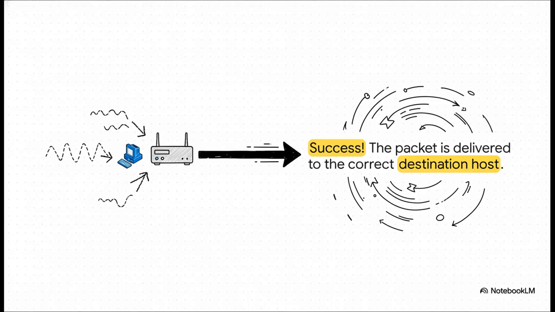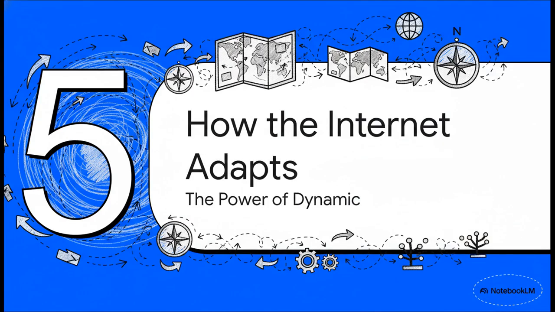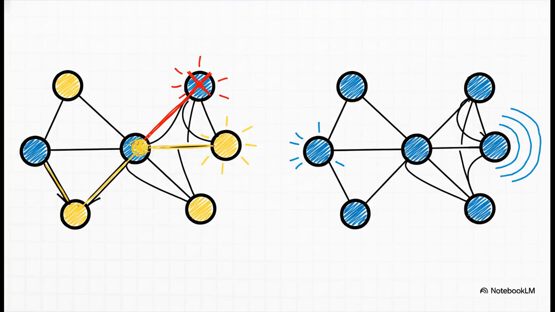It's incredible. So, what's the big takeaway here? Why does this whole system of maps and navigators matter so much? Well, it's all about creating a network that is alive, a network that can actually adapt to change. This is the real magic. Because routers are constantly talking to each other using dynamic routing, the internet can literally heal itself. If a major fiber optic cable gets cut between two cities, the routers automatically figure it out, find a new best path around the problem, and update their maps, all within seconds.